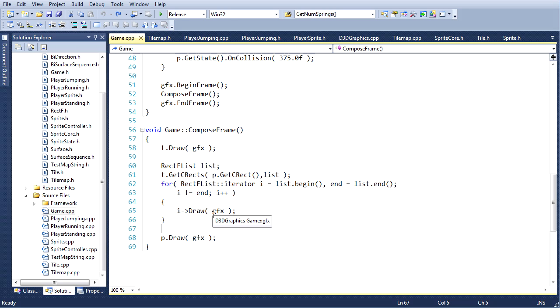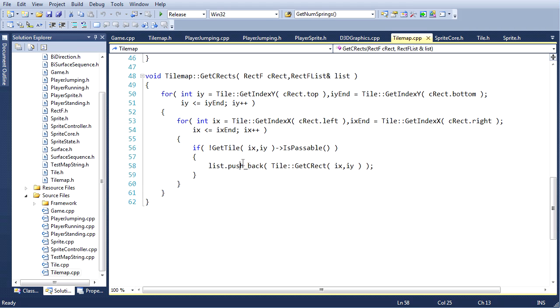You don't know how much memory to allocate. And that's where I really like these STL containers, because I don't have to know how many things I have. I just push back into it and it's fine. You push back and you're done. And then when you're done, you iterate.